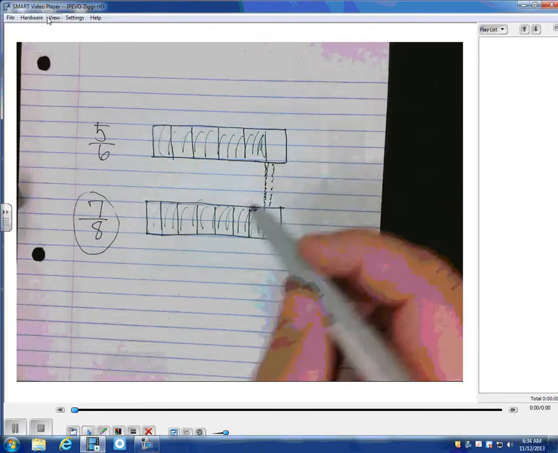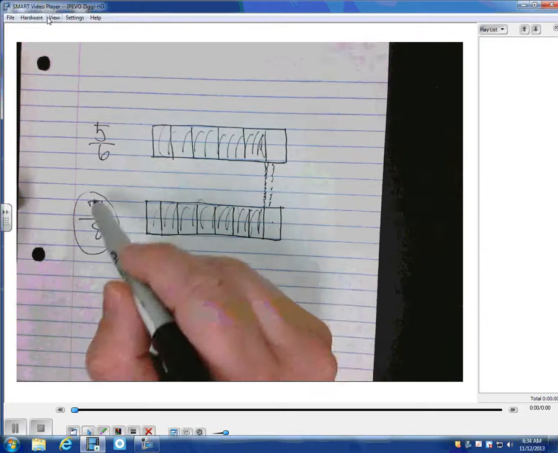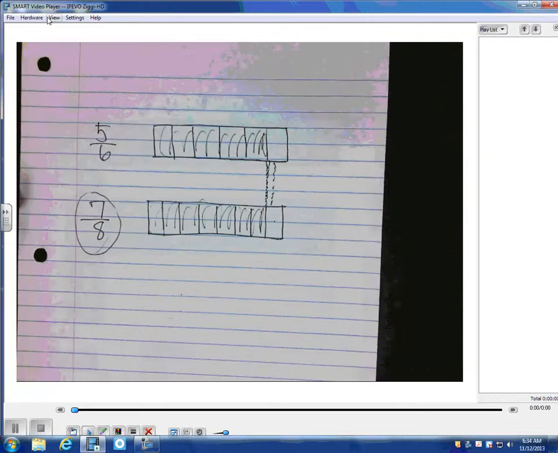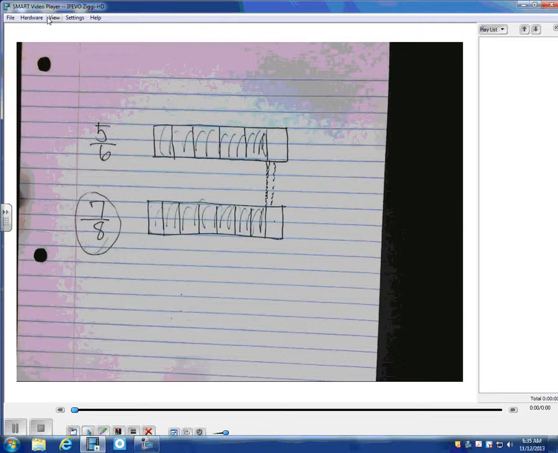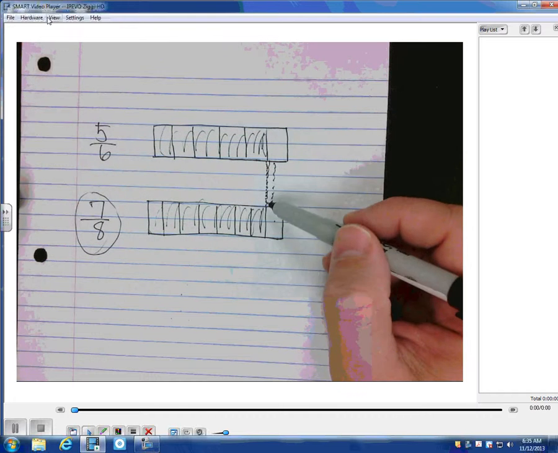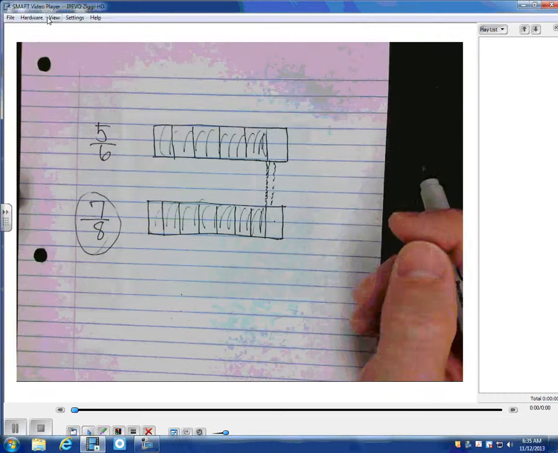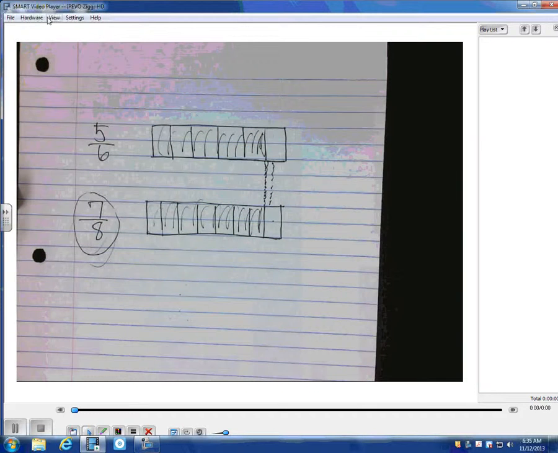So the correct answer to number 5 is 7/8. Again, just when you're doing it, make sure you're careful. As you can see, I made a mistake, and if I make that mistake, it's easy to think, well, these two are equal. Okay, just be careful when you are making your pictures. All right, so 7/8 is your correct answer, and that will do it for 1 through 5.